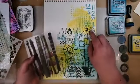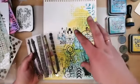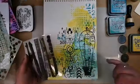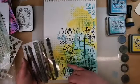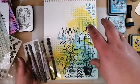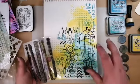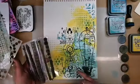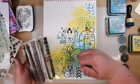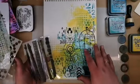Okay, what we want to do, though, is try and make sure that we don't overlap where we don't want to. As you can see, this image is made up of an old-fashioned Edison light bulb, which I've put a 21st century circuit in, or a 20th century circuit in. So it is a case of overlapping, and then you've got these overlapping the text and what have you. So there is a lot of overlapping, so it's not something you need to worry about too much.